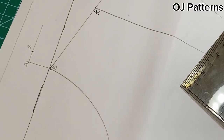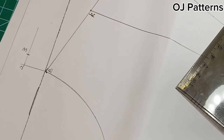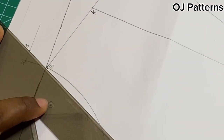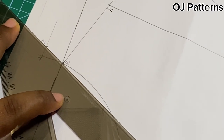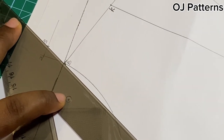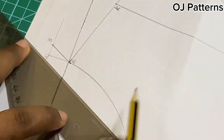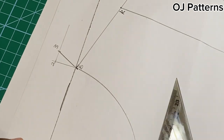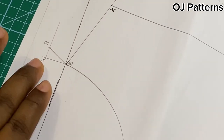Next, connect point 3 to B. Placing your hand out to ensure it's straight, I'll just connect point 3 to B. So this is it. This is 2. This is 3.